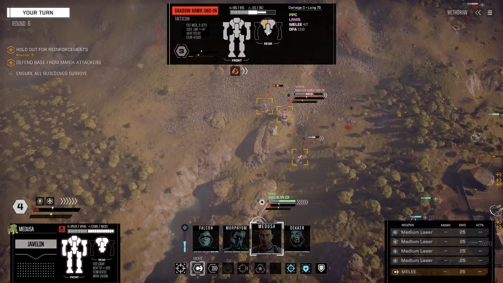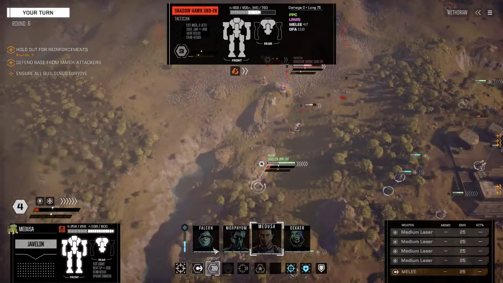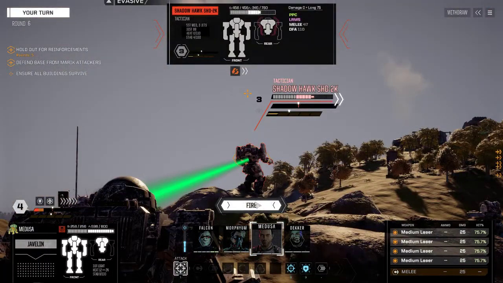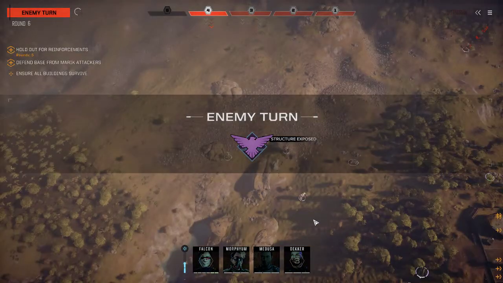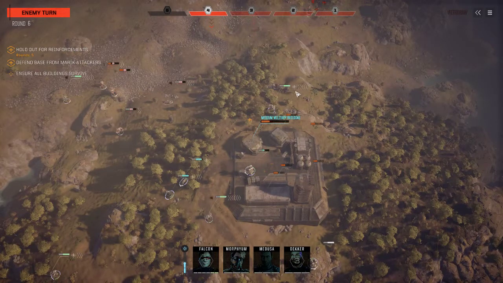What's the Shadowhawk look like in the back? That is ridiculously weak. Can I get behind it without sprinting? Because hit chances matter to me right now. I mean, those are 75s. We're going to try to really damage the Shadowhawk. I do have 6 evasion. Good, I'm at full evasion too. Oh, nothing. And I have nobody else that's really fast to get around there either. Sad, sad days.